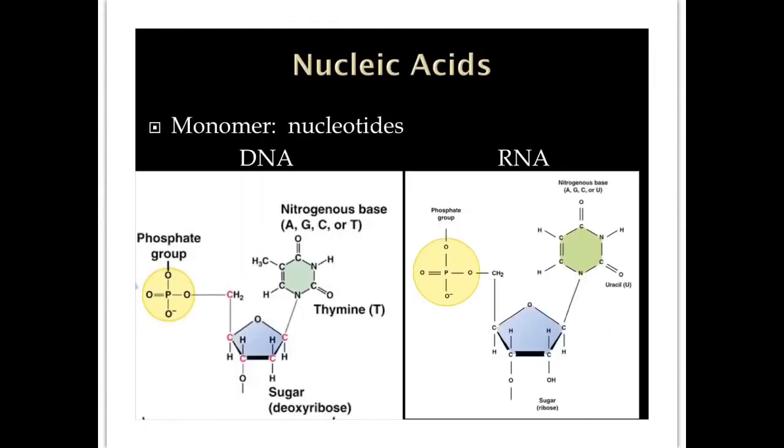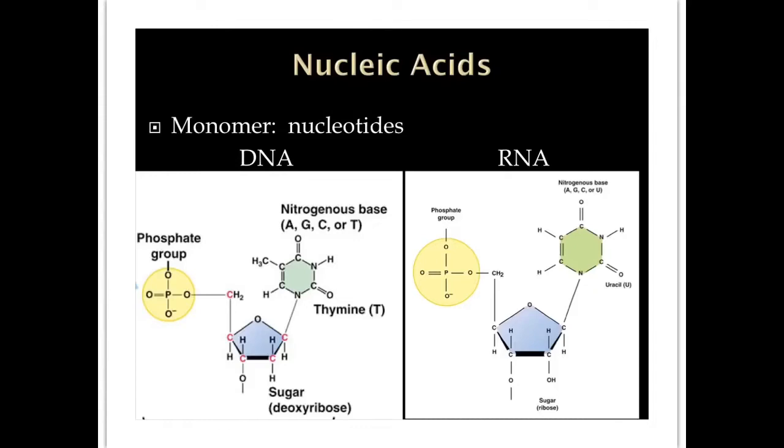In the first unit, we learned that there are macromolecules that make up cells: carbs, lipids, proteins, and then the fourth is nucleic acids. So nucleic acids are DNA and RNA. They both are made up of the same monomer called a nucleotide. However, the nucleotides differ in DNA versus RNA. What is the same about the nucleotides is that they have a phosphate group, a sugar, and a nitrogen base. RNA too: a phosphate group, a sugar, a nitrogen base.